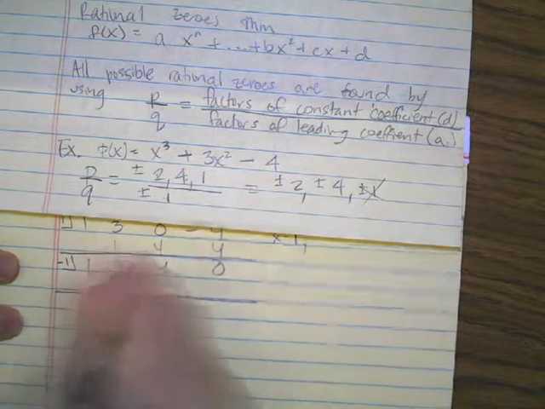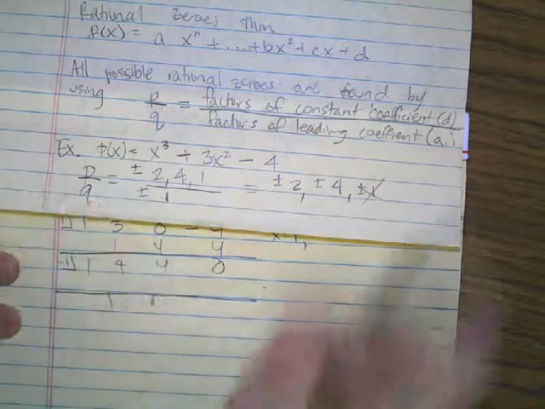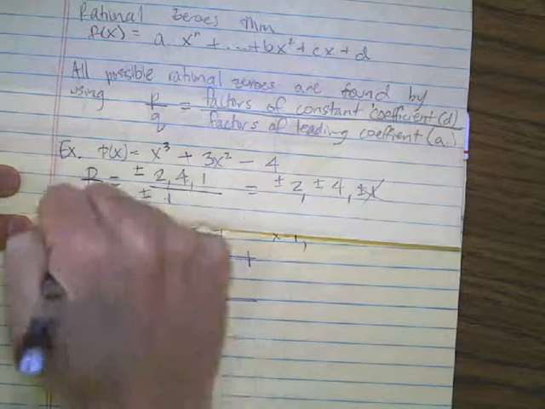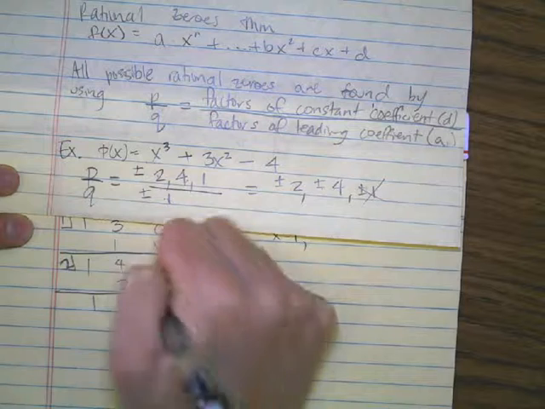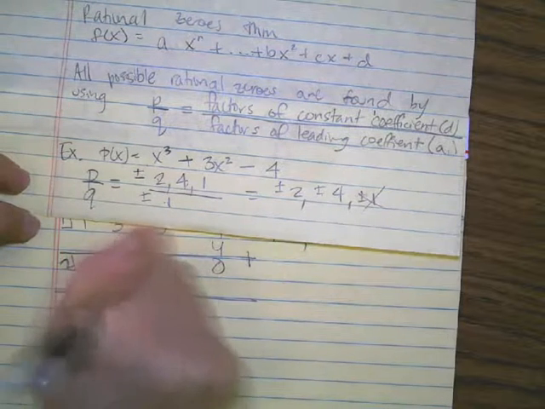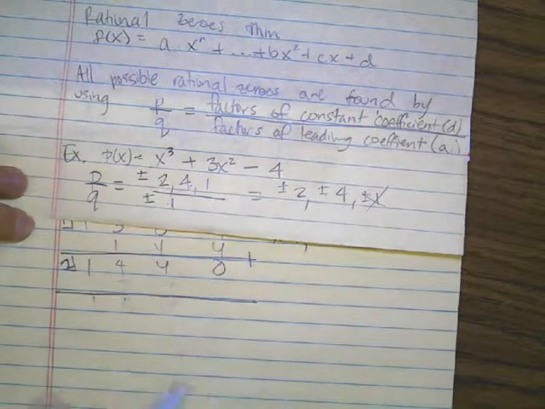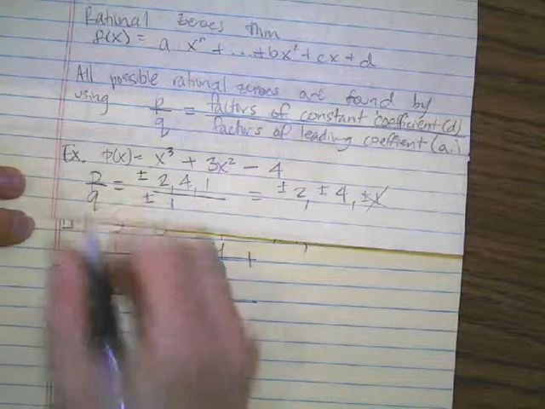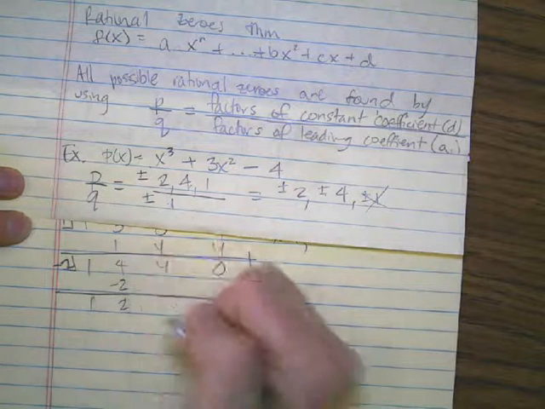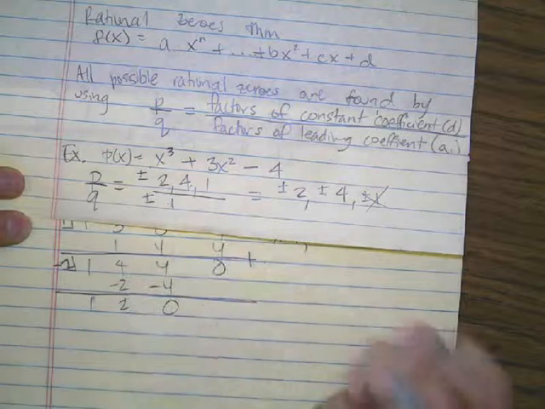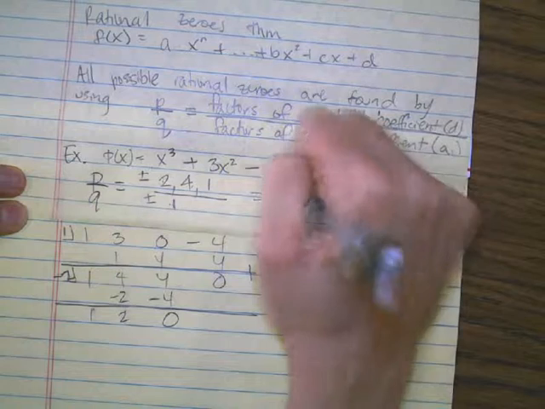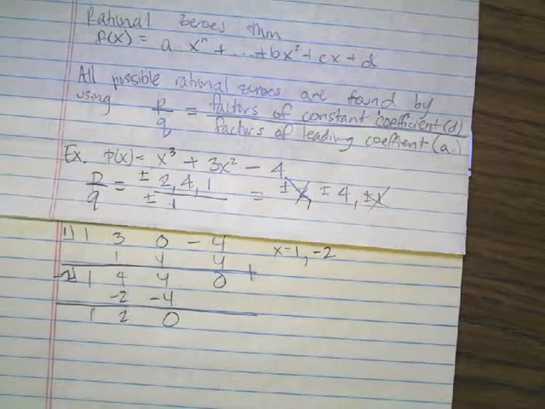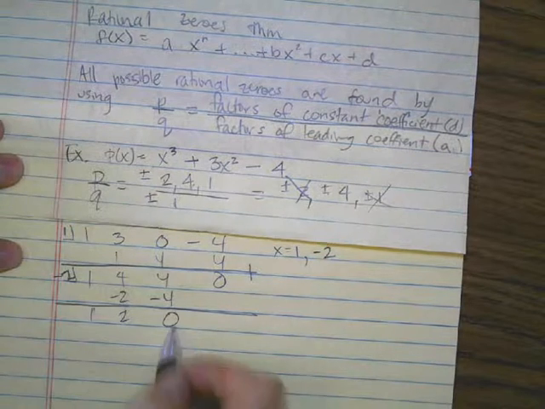So now instead of negative 1, maybe I'll plug in 2. So 1, 2, 6, 12, not going to work. Maybe I'll try negative 2. 1, negative 2, 2, negative 4. What do you know? That one works too, right? So I tried these two so I can cancel them out. Now I can go even more and I can use 4, negative 4. I can use the answer because it works.